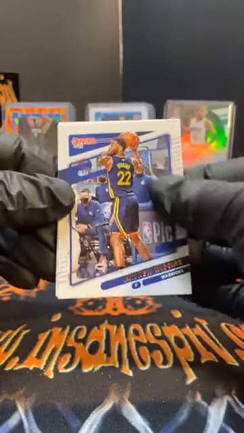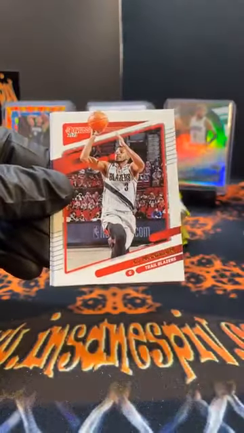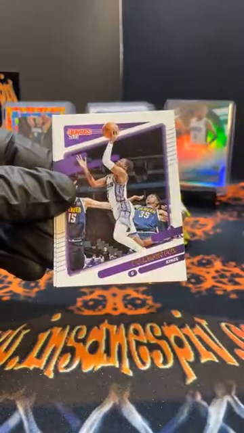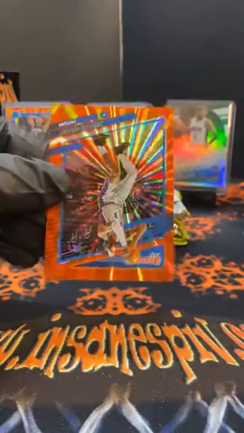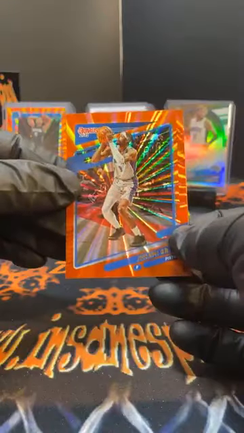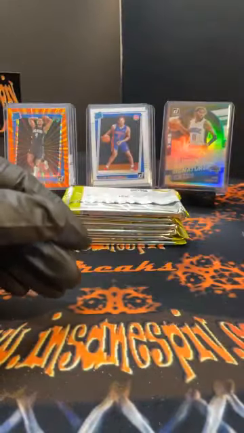Rolling along in the final blaster of the evening, we have Wiggins for the Warriors, Barrett for the Knicks, Bogdanovic Hawks, Trailblazers get a McCollum, Ingles for the Jazz, Fox for the Kings, Hardaway Jr. Mavs, and upside down orange Jerami Grant back to heavy on the right for the Pistons.